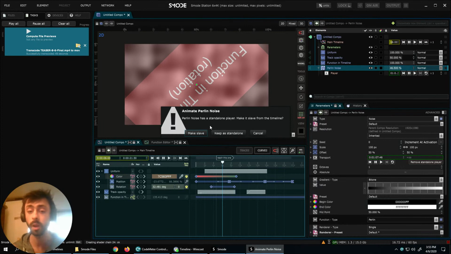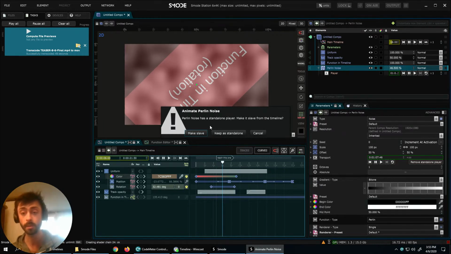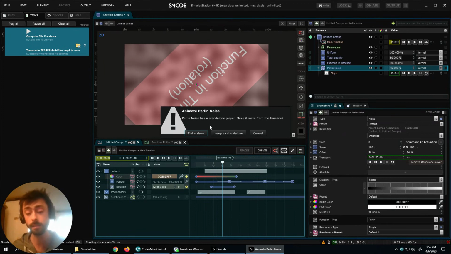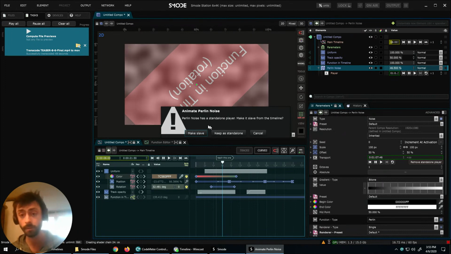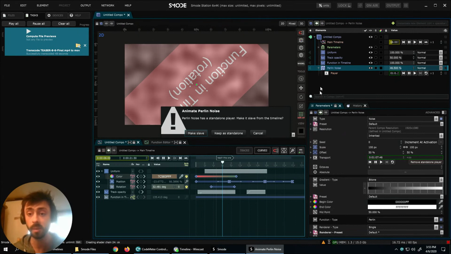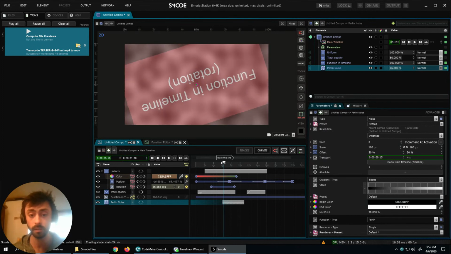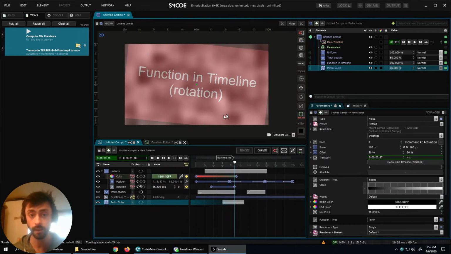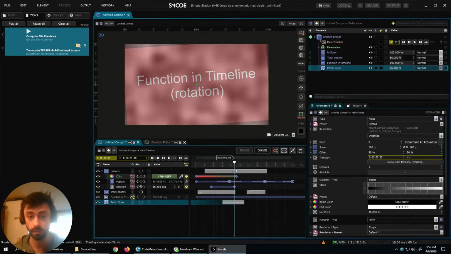Do you want to have this animation, the evolution of your Perlin noise, as a slave, so it takes the same time code of the timelines to make it evolve? Or do you want to keep it as standalone and just play with the Perlin noise as a track or a block? If you make it slave, the animation is stopped because now my Perlin noise needs to have this timeline played to evolve.